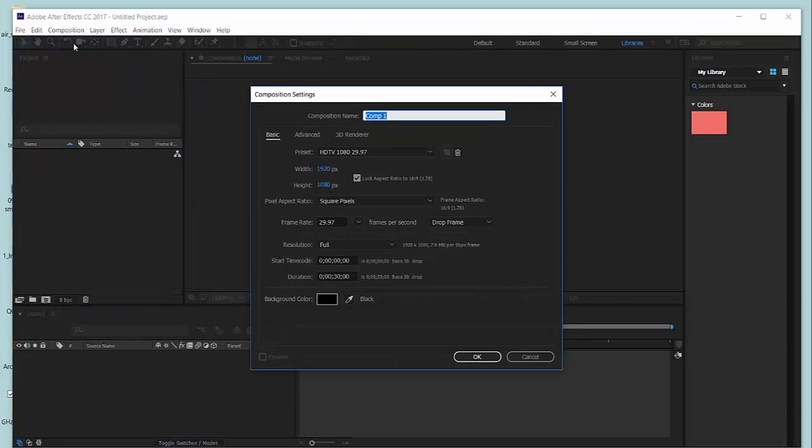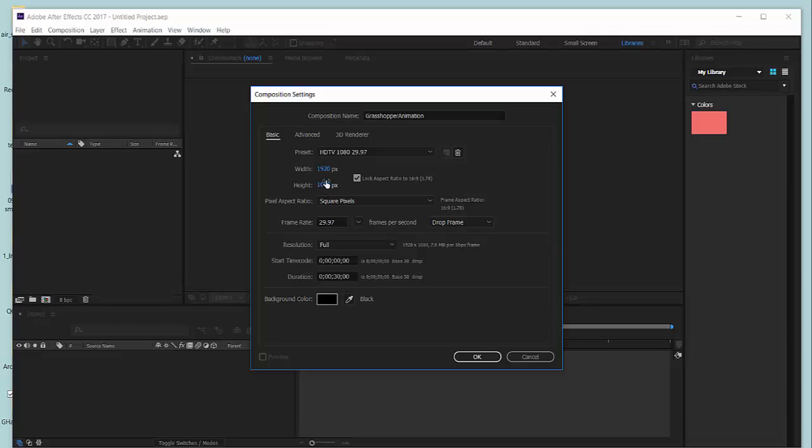And here we can provide a name for it. And I could say, this is my Grasshopper animation composition. And part of this is the size of the composition that we want to set up. So the composition would eventually turn into a video. In this case, I have a preset here, 1920 by 1080.